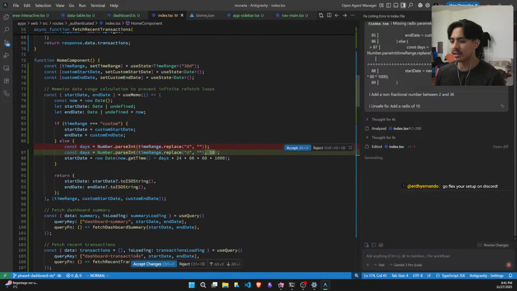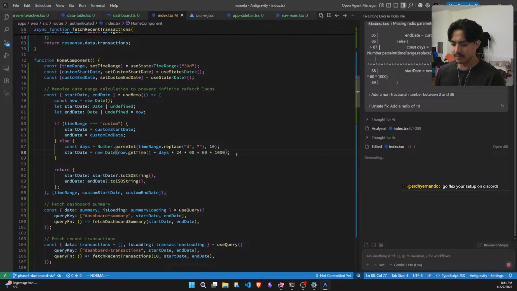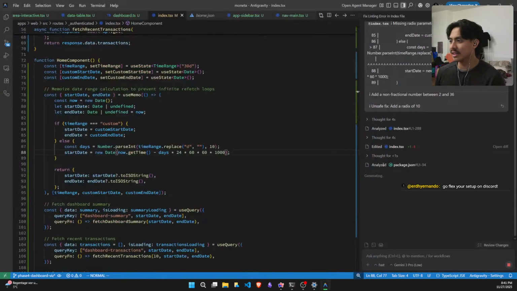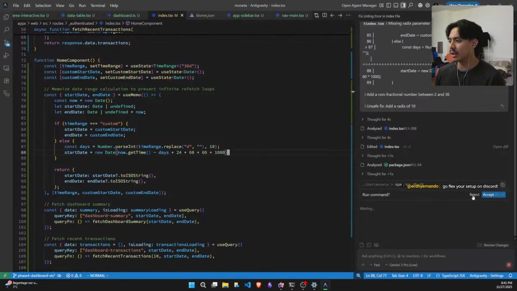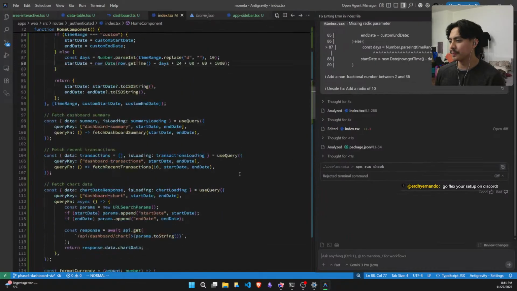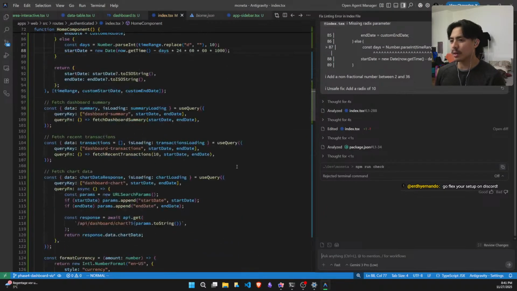Oh my god, seriously? Sorry guys, I apologize. No, it's fine. It's already solved. That's why you should just read the linter. It's okay. Please just stop. Don't waste credit.